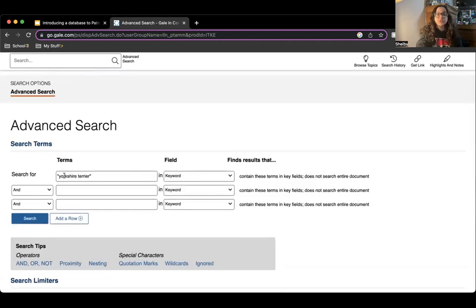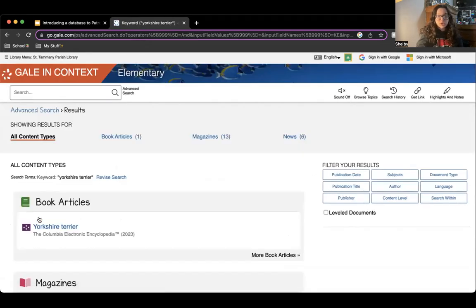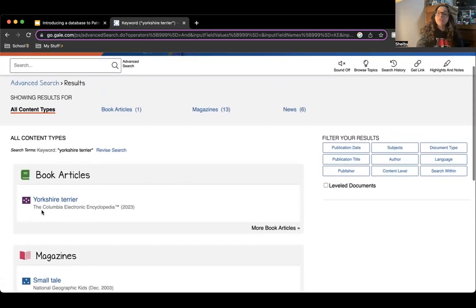So back to this, we've typed Yorkshire Terrier in quotations. We're going to click search. Here we don't find as many resources on Yorkshire Terriers as we would for dogs. That's because there's a lot more information on just dogs.